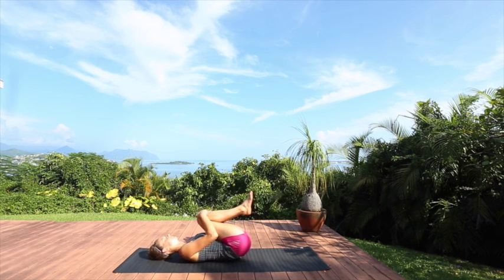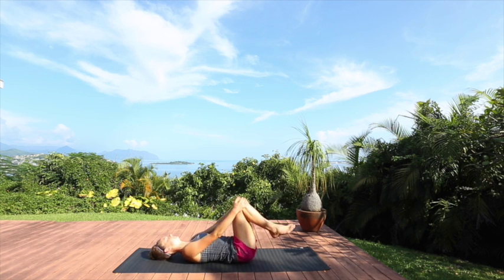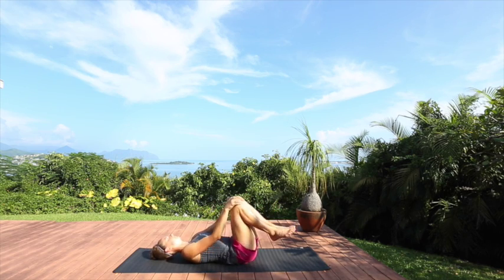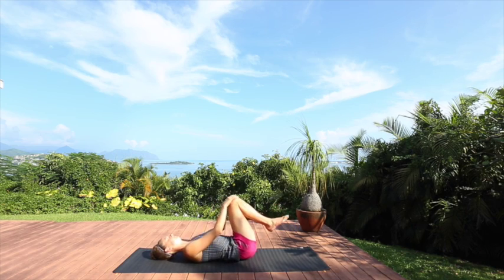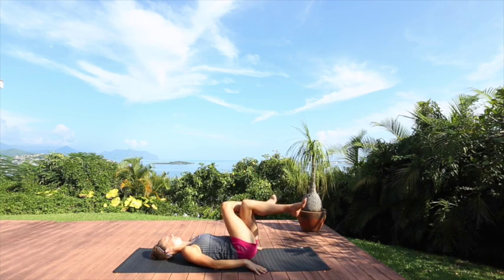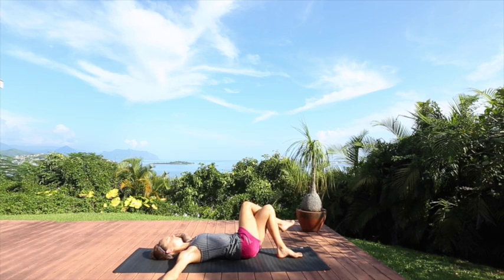When you reach here, let's just hug the knees into the chest and rock from side to side, massaging the lower back into the floor, releasing any tension that's developed here. You can place the hands on the knees and just make a few circles, taking them in one direction and then the other. And let's just cross the right leg over the left, and we're going to come into a spinal twist with twisted legs.